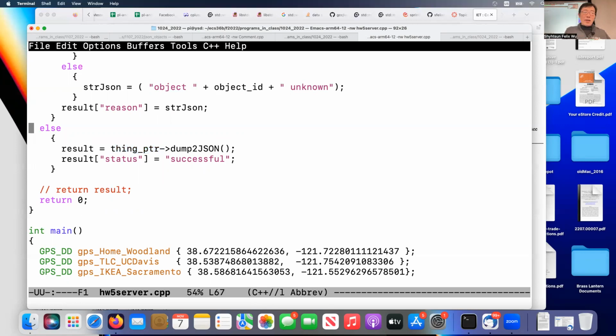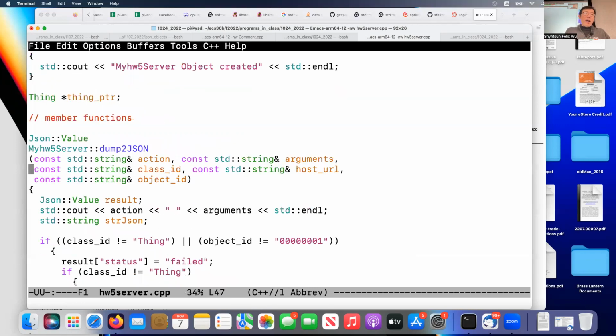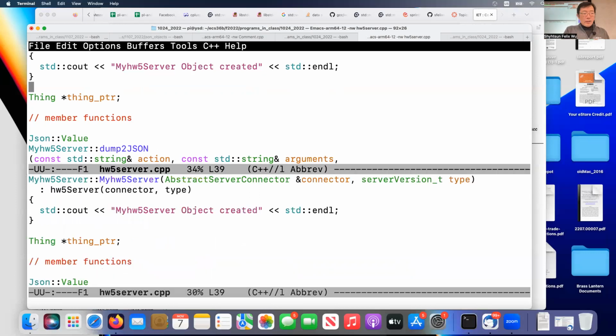And then I did something I would say very, very unprofessional. It's called a global variable. By the way, if you write a program and use too many global variables, you are just like me, shooting our own foot. So we try to avoid global variables. You see that I have a global variable here. I declare it as thing.ptr. And how did I set it? Let me show you how I set it.